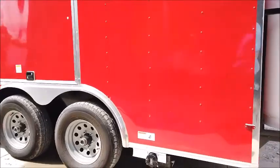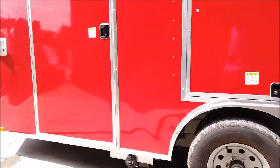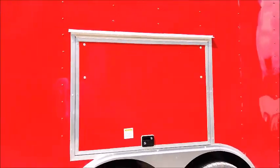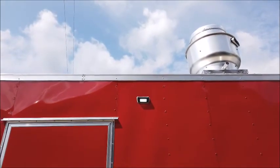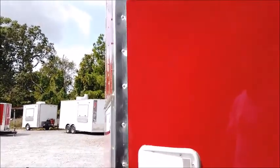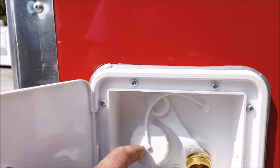We've got your waste drain valve here for one tank. Flip up door to access behind the deep fryers and the 2-burner. Exterior light here by the entry door itself. We've got our city water fill box. This is for filling the freshwater tanks and using the water pump.